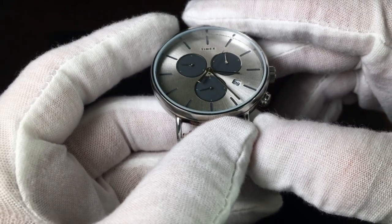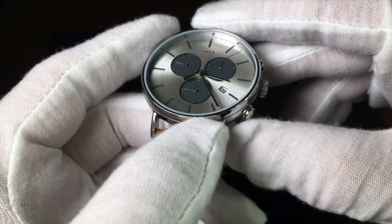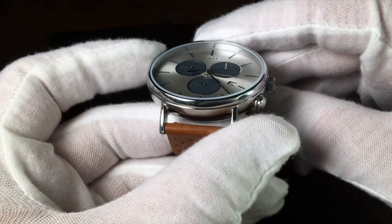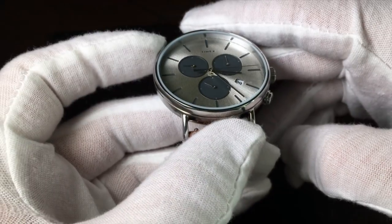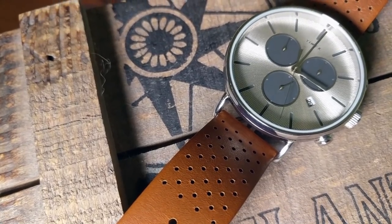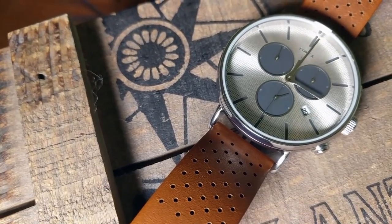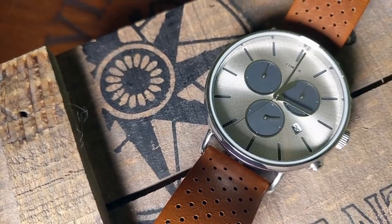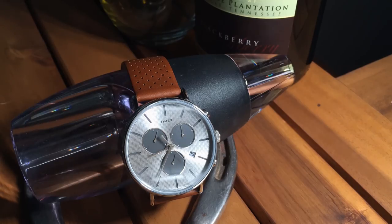And if you're looking at the watch at an angle, you can see the reflections of the cutouts inside the case, which give it the appearance of even more depth. I have to say that when I saw the pictures online, I didn't think I would actually like it, but it has grown on me, and I can't think of anything else out there that has a similar look.